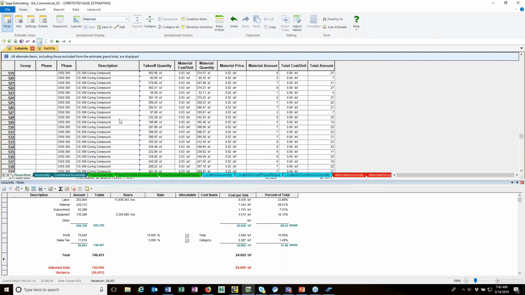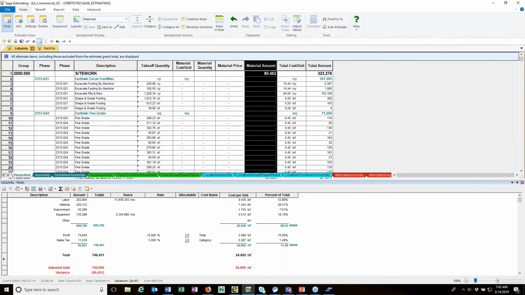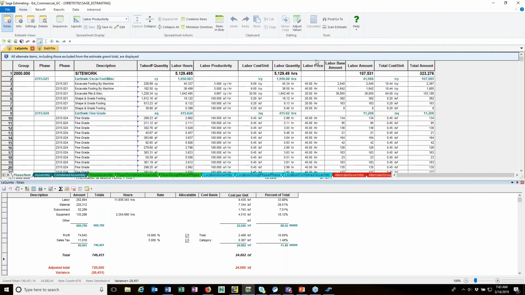And I'm back here to where I can see all this different detail in the estimate. I can spread that in individual little areas if I want to. Let's say the labor productivity, I know that we could probably do this job quicker, so I'm going to change this one to 6 cubic yards an hour.